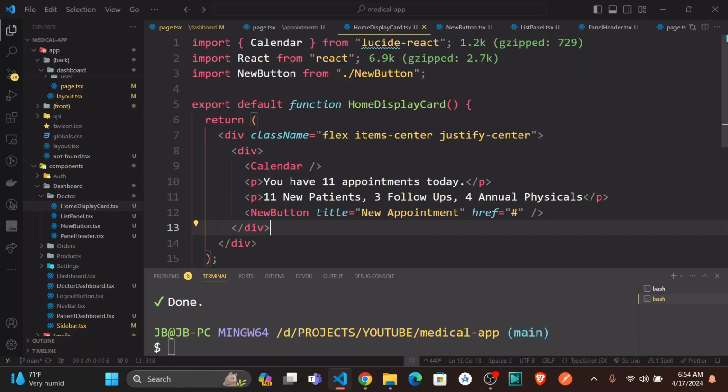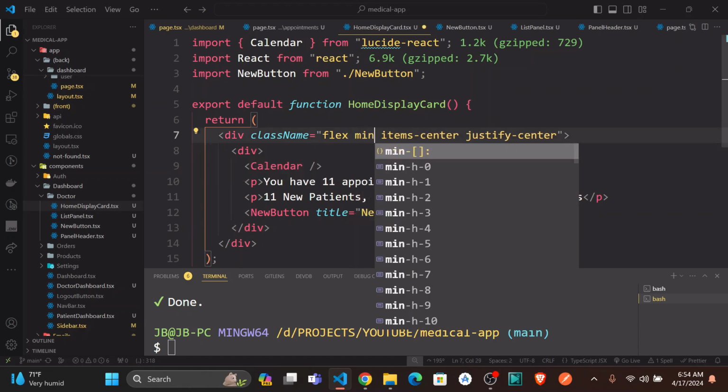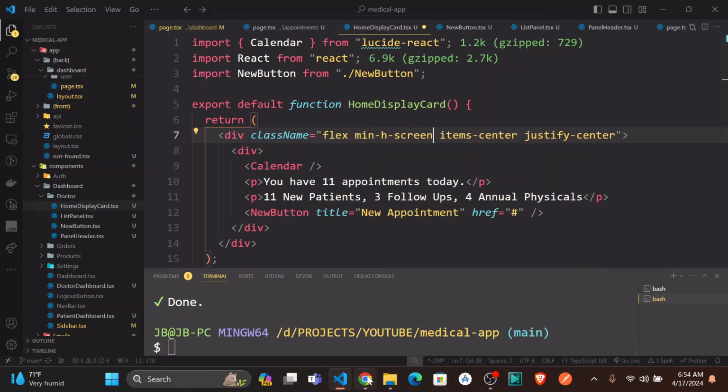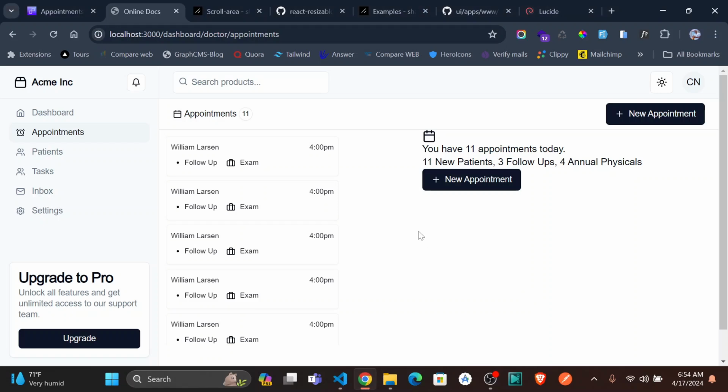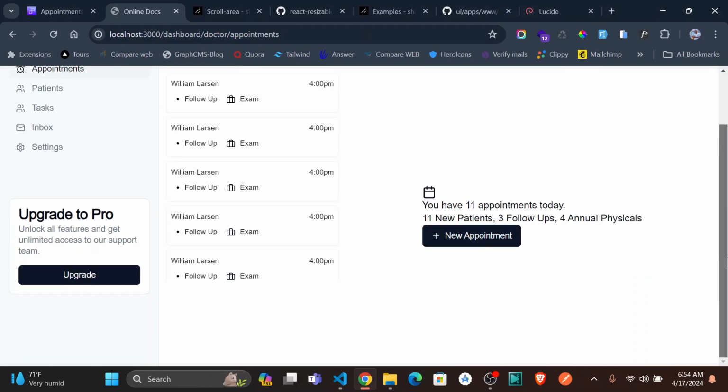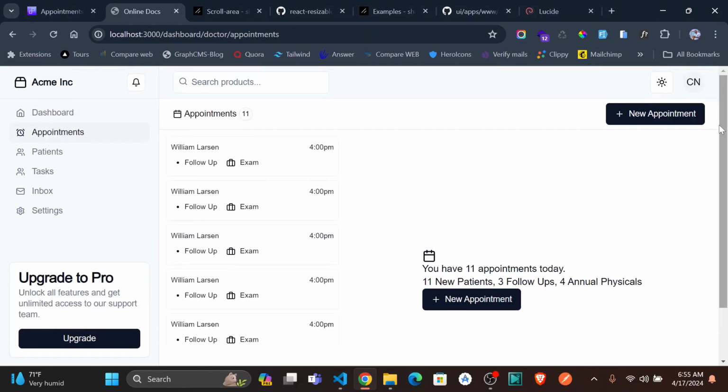Okay, so this we need to have a min height. So if we just add a min height of screen, this will definitely move into the center, I guess. No, yeah. And let's just work on them to look.